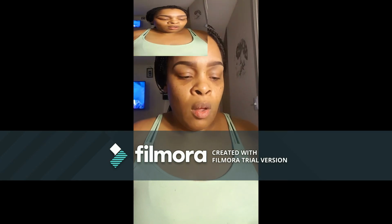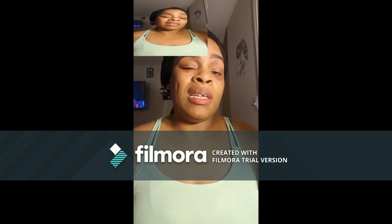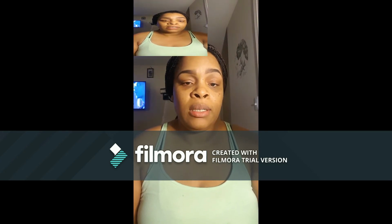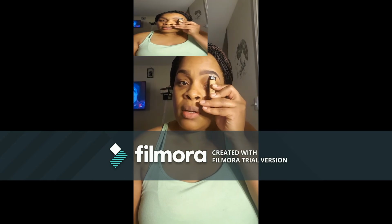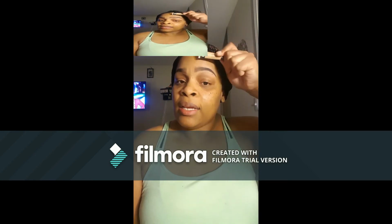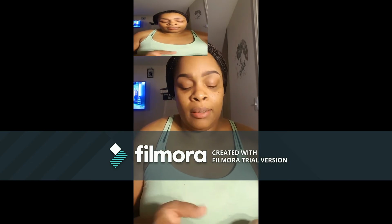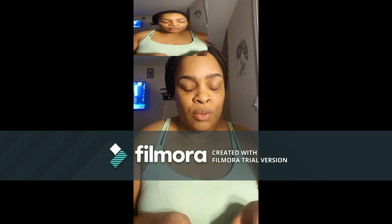Now, what I usually do is I use two different concealers. One is more of my skin tone, and one is more lighter. Now, the lighter one, I usually put right up under here, so it'll accentuate my brow bone. And the skin tone one, I put like here, and I use that to straighten up the top. I don't know, I just feel like it makes it look better.